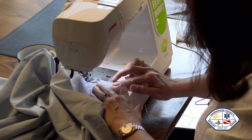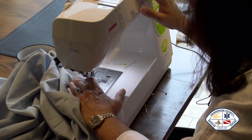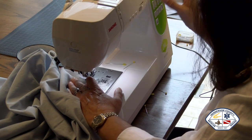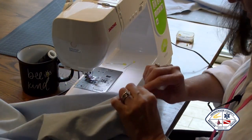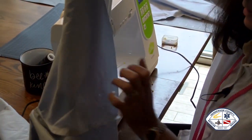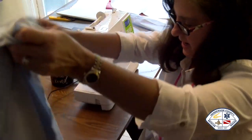And I know many of you are saying, oh my gosh, she is a terrible seamstress. Well, my good friends know that I am not a seamstress. I am a wingstress. And sometimes not being a seamstress works in our favor because we don't worry too much about the little stuff.